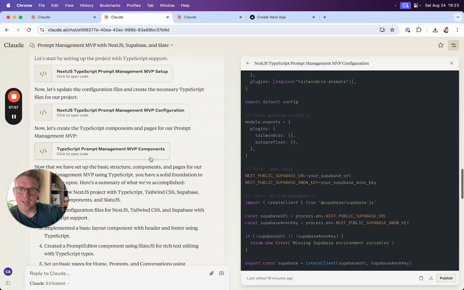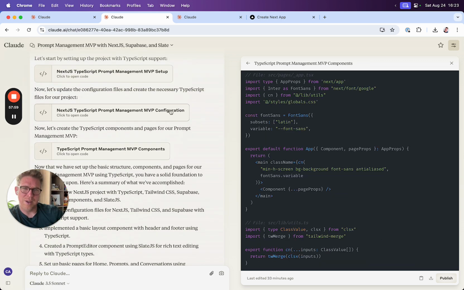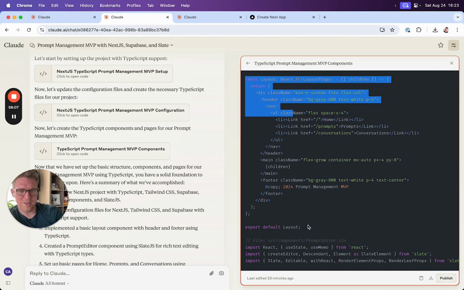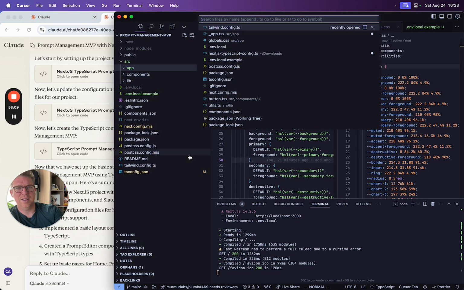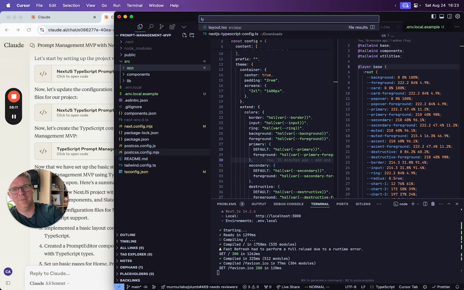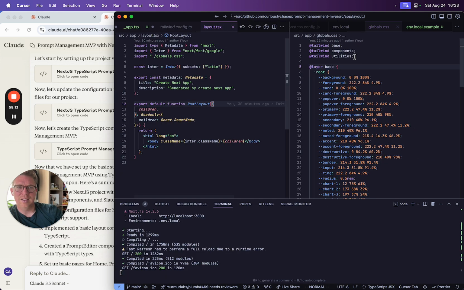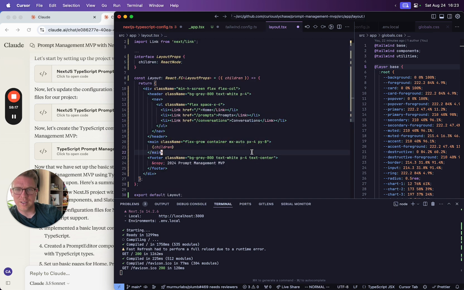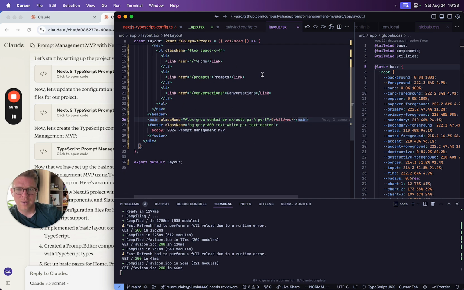So now the last thing that I have from this message so far is this app TSX. Go back up here. We've got this layout. So I'm going to just take this layout. Layout is a file that Next.js uses to render a page into this section where it says children.